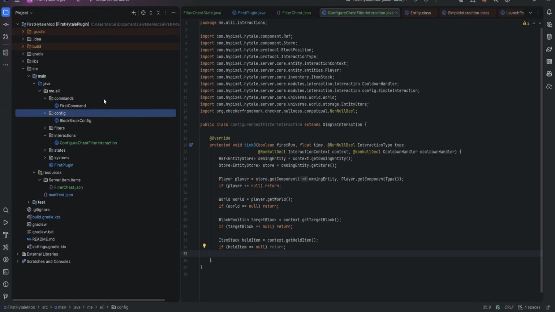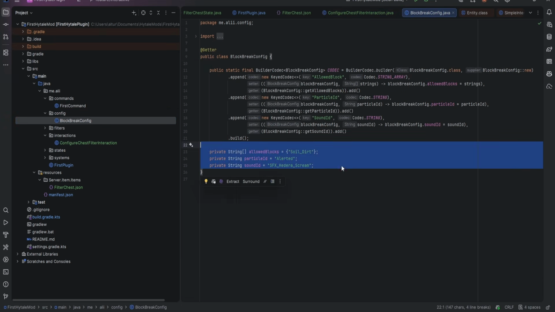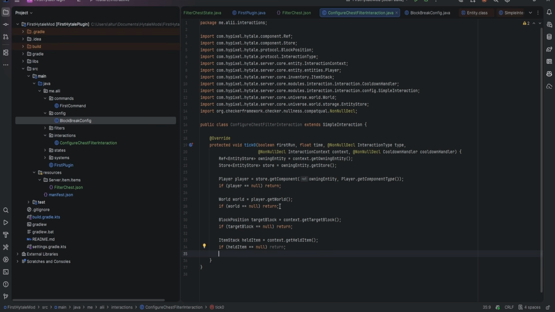You could very well use our config example from last time to define an interaction item here that your users can change later on, but I'm going to hard code it to challenge you guys to implement it on your own. If you have any questions, join the Discord and I'll try to answer them to the best of my abilities. But we also have a few other people in there who have been very active with answering questions and giving help. So we're going to do if not heldItem.getItem.getId.equalsIgnoreCase or_iron, then return. So if we get the ID from the item and that ID doesn't equal or_iron, then we return, which means we do nothing.